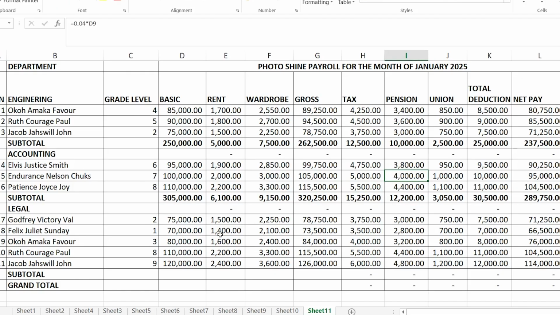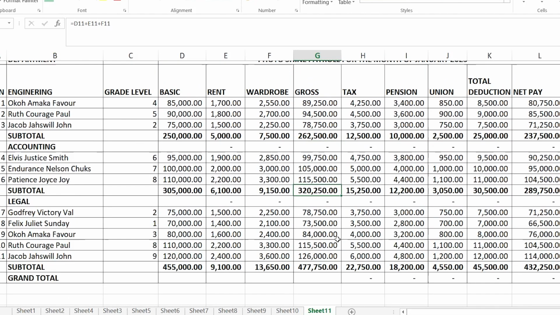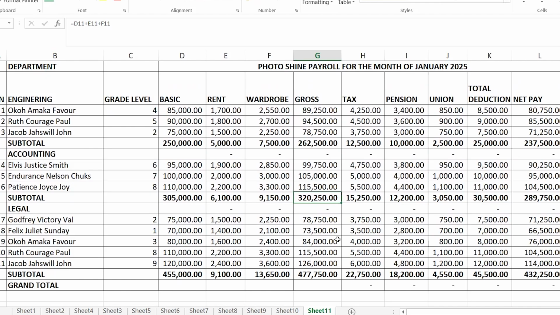Then likewise here, Alt equal to, enter. If it does not fill any, because of the way I dragged it before, you can drag from here and flash fill it. All right, so this is another subtotal for the legal department. So how much salary am I paying in total?